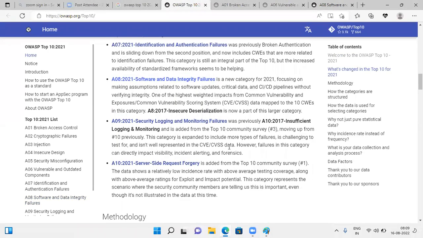The next one, security logging and monitoring failures. What does it mean? Anyone who wants to make use of the mic and answer this? Let me give you the permissions. Already you guys have the permissions.